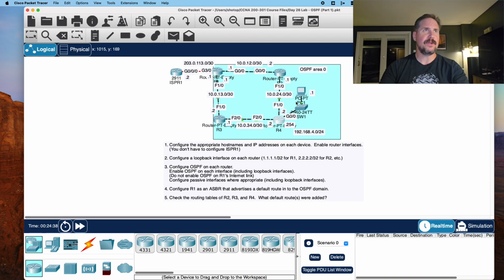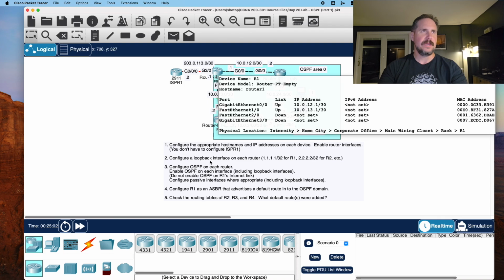But I am curious, can I ping the PC from this other router that doesn't have a directly connected line to the switch to that PC on the same subnet? So on a different subnet, I don't think I should be able to until some routing protocol or static routes are placed in the routing tables of these 4 routers. And that's the whole point. So let me just confirm that. I want to make sure I cannot ping the PC from here.